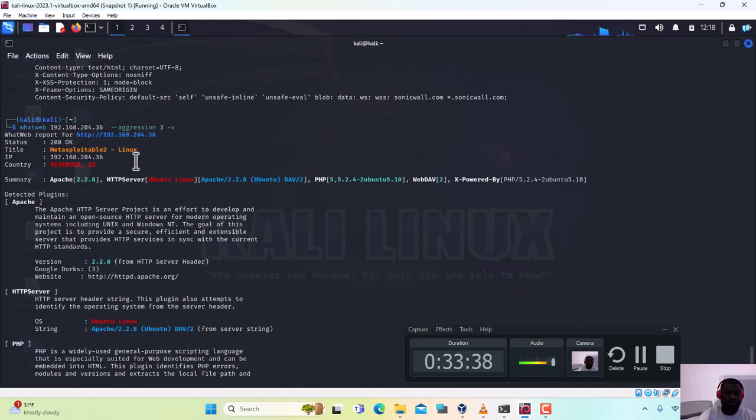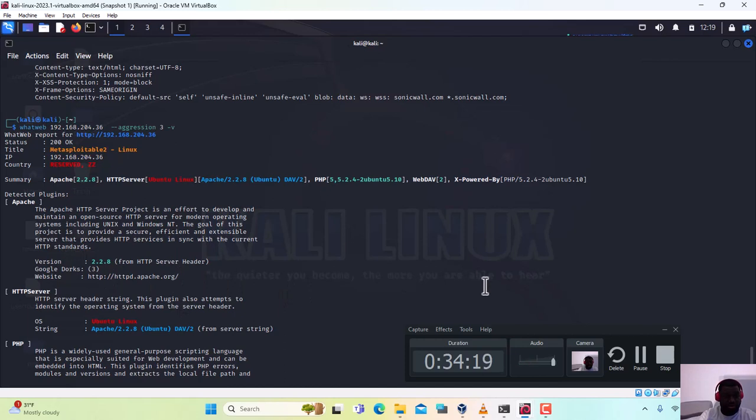Here, as you can see, this time it worked. You can even see that it gives the name: Metasploitable 2, a Linux machine. That's why I was telling you guys not to use this on a machine that you don't have permission for, because this can show stuff like the web dev, the PHP version, and Apache. You gotta be careful when you see the PHP version like this. You should not be doing this on a machine that you don't have permission for. You can see the version, and stuff like this is illegal.